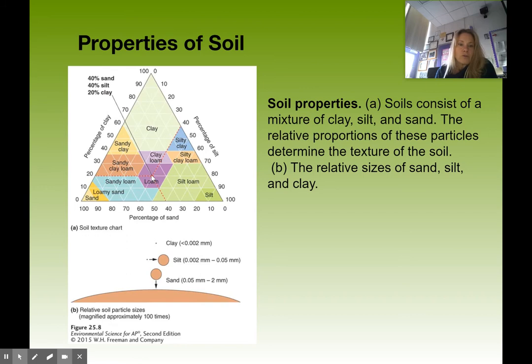So if we have loam soil, we have 40% silt. So this is 40% silt. We have 40% sand. So here's 40% sand, and then we have 20% clay. So clay is read across this way. So this equals 100%. And we also know that we have loam soil. You will be determining what type of soil was in the bucket based on the percentage of sand, silt, and clay.